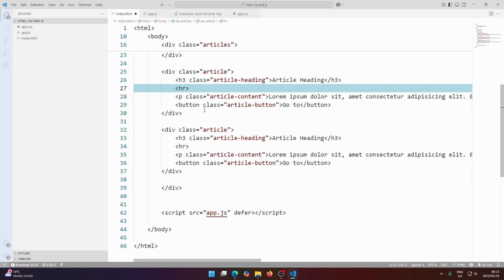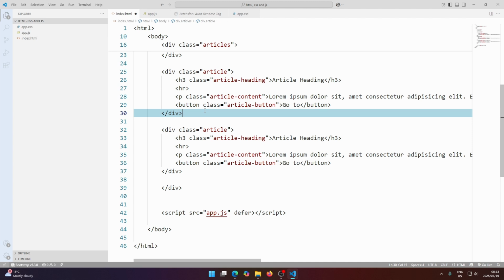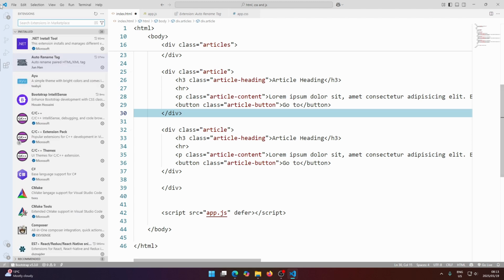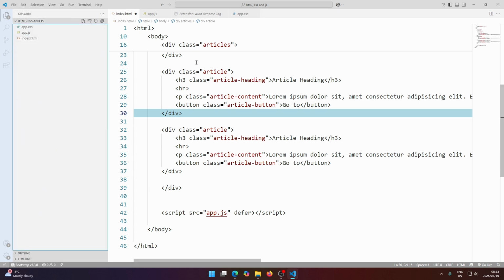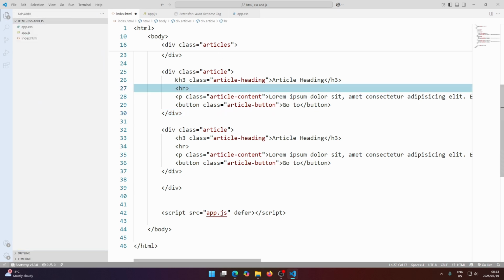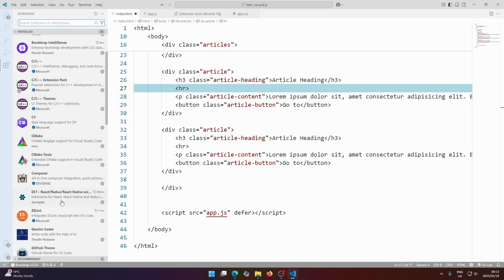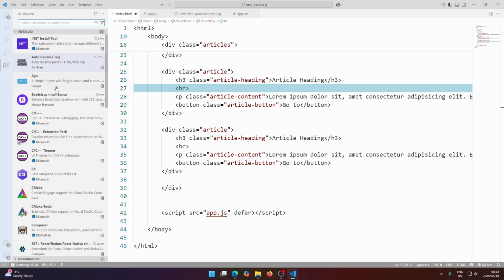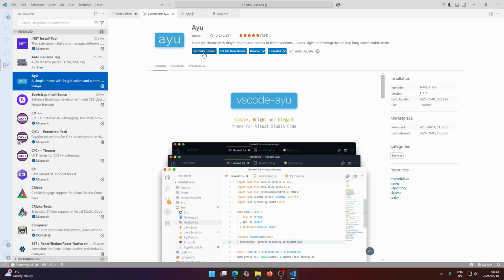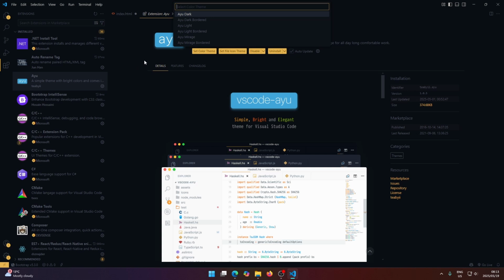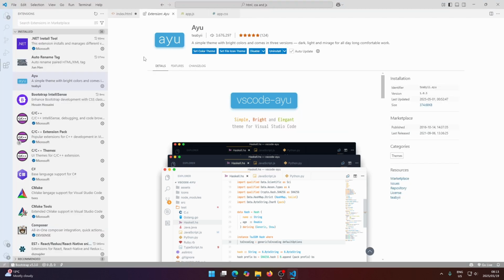So firstly, we can't really talk about coding without talking about Visual Studio Code. So first on the list, we'll start looking at VS Code. And this is one of the best, if not the best IDE in my opinion. It works with any programming language. You just have to click on the extensions here and install the extension for the language you want to work with. Also, it has themes which work right out of the box. We just click on a theme we want and we click set theme here. And if we hit enter here, it will save this theme.